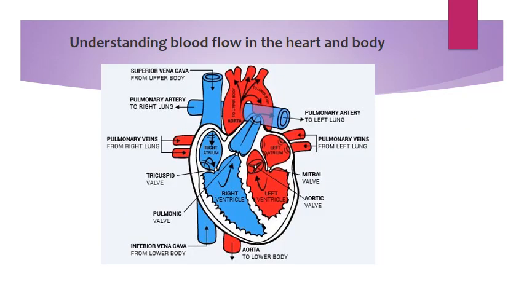Next, before going to the topic, let us discuss how the blood flows into the heart and the body. Here you can see that the blue color indicates impure blood, and the red color indicates pure blood. The superior vena cava collects the impure blood from the upper part of the body. The inferior vena cava collects the blood from the lower part of the body. The pulmonary artery has two sides: one supplies blood to the right lung and one to the left lung.